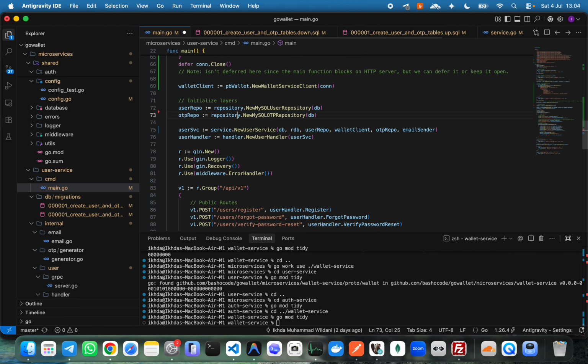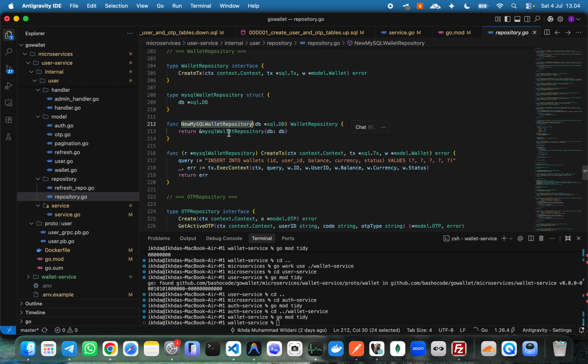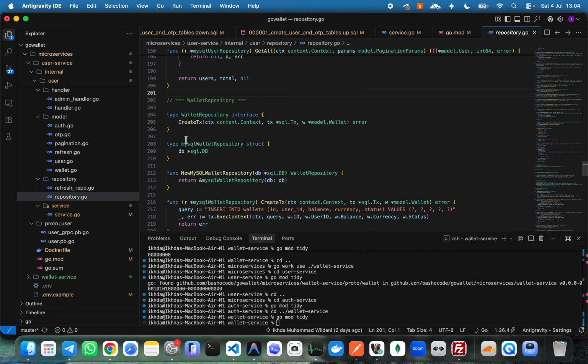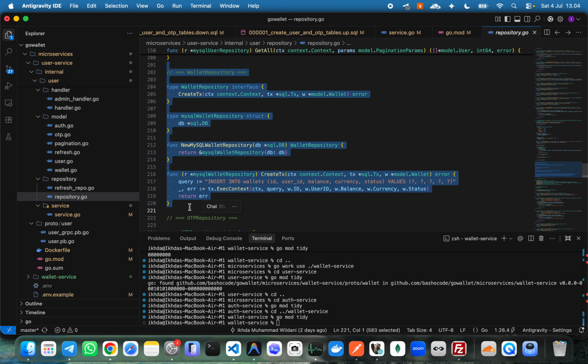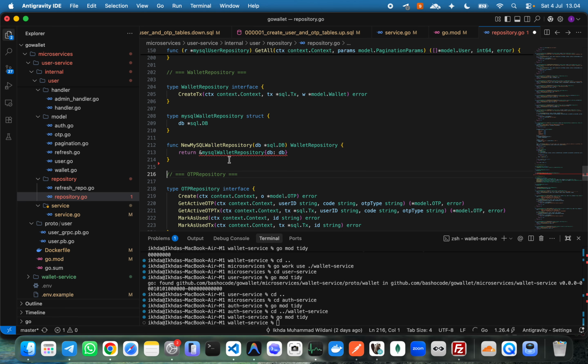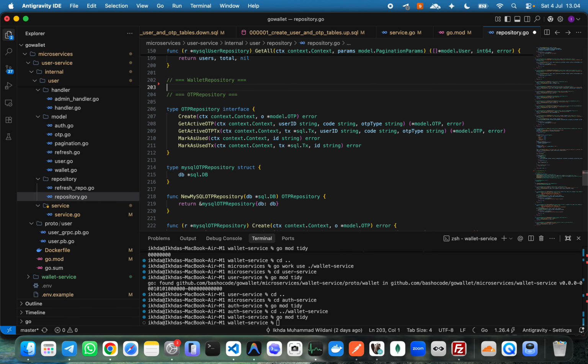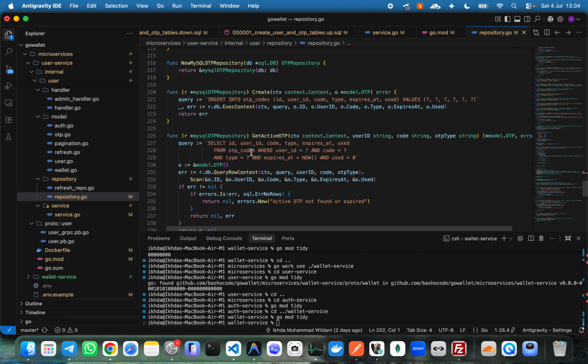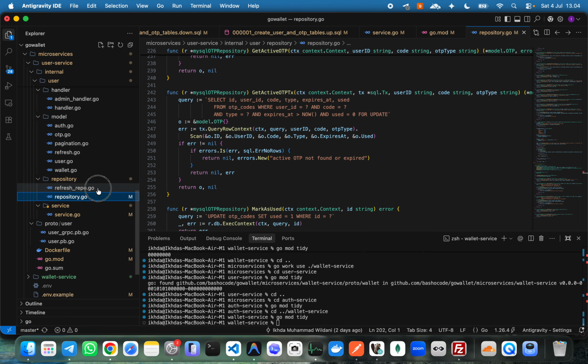Okay, I think here wallet should be deleted. For the wallet repository I delete, yeah, create tx, delete this one, should be later we have an error here, and then okay, we need to delete, and it should be fine, I think.